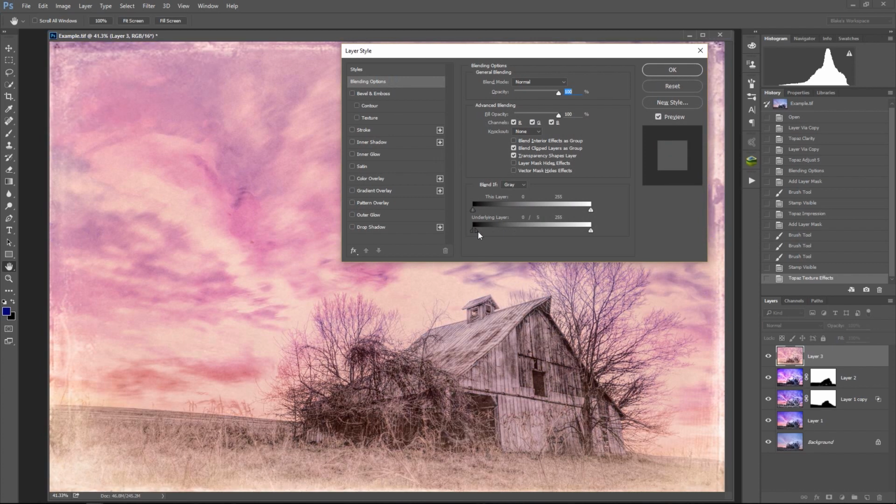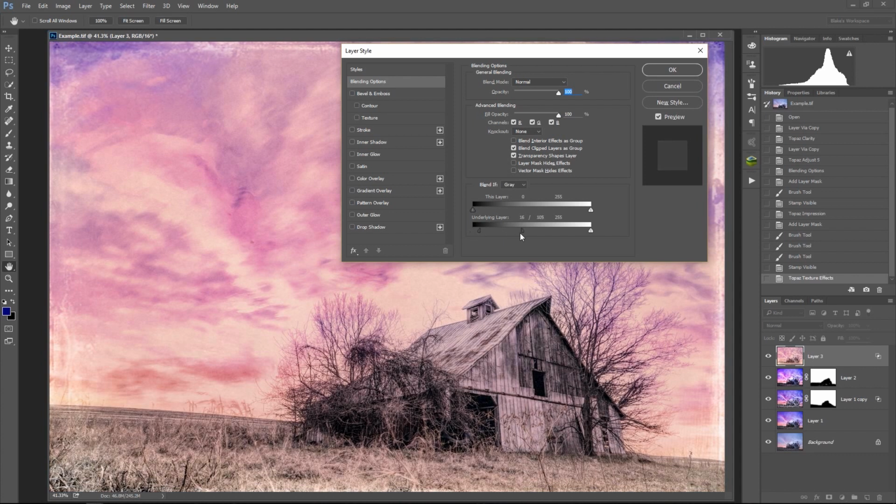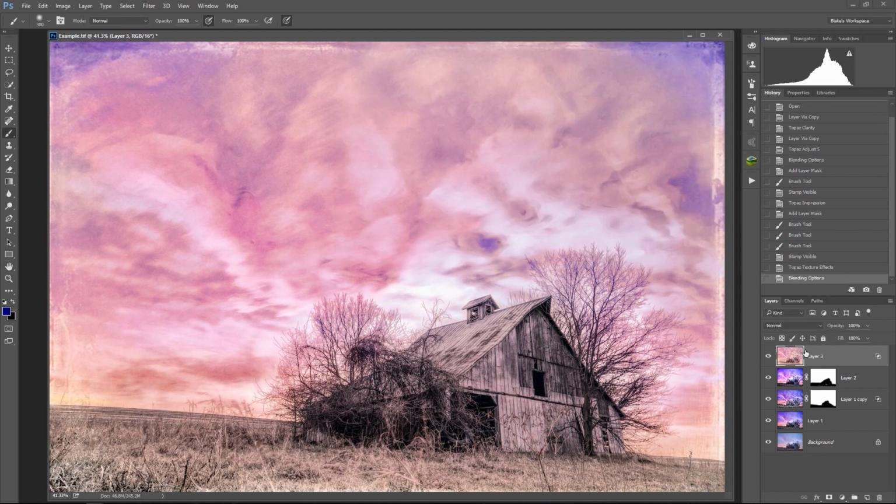So I can press Alt or Option here to split this down and just blend in those areas so that it's not like a full-on artistic effect that you have from all of those textures that I've added. It's just a nice, subtle form. Now you can see back here I've kind of lost all my whites. If I press Alt or Option and just split this from here, you'll start to see those whites start to come back around the edge there. And if you like that, go for that. This is where you get to be a little bit more finite in the direction that you choose.